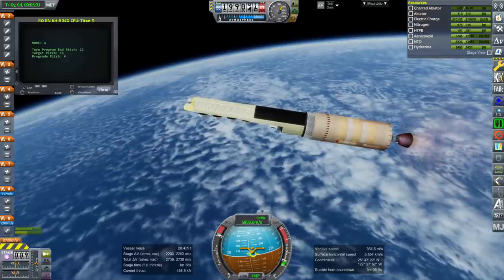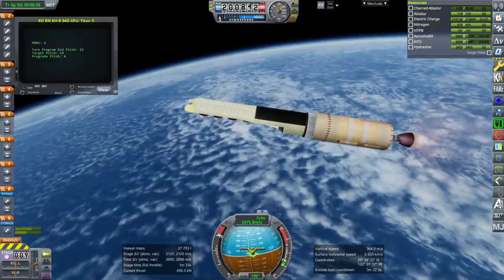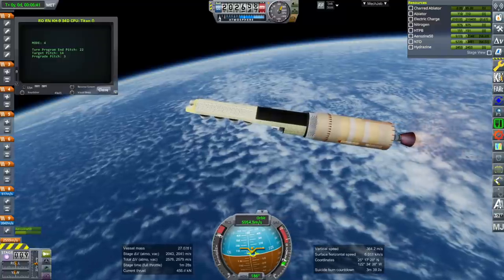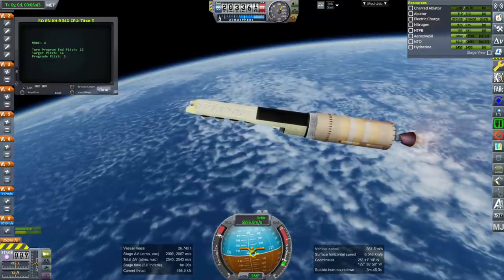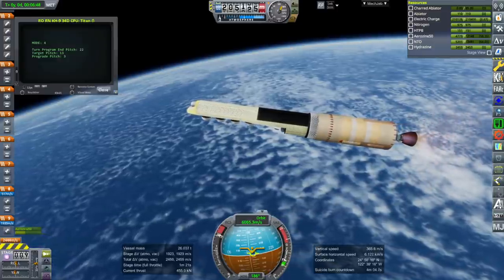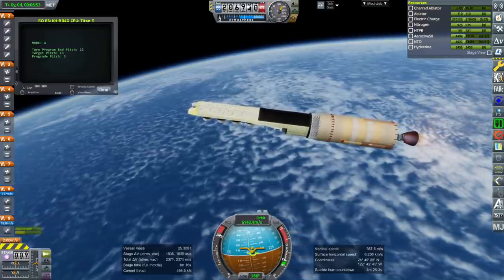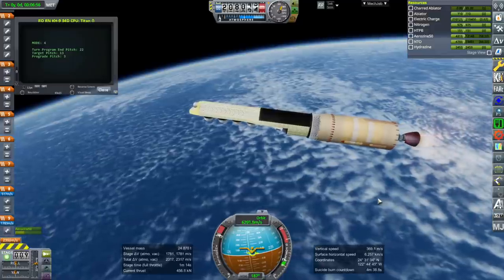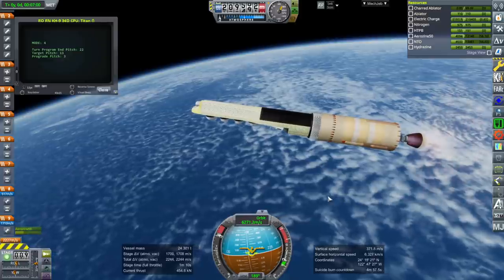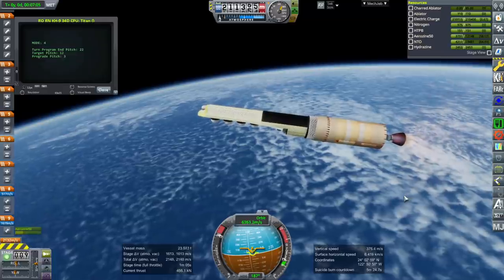They had to replace these every few months. It had about a five or six month lifespan before it re-entered. That was partly because it was kept in a really low orbit — around 180 to 260 kilometers. At that level there's lots of drag, and so it'd eventually be pulled down. It uses its fuel to push itself back up, that's why it runs out of fuel every few months. But if you could bring new fuel up to it — it needs about 2.4 tons — then you could extend its lifespan.